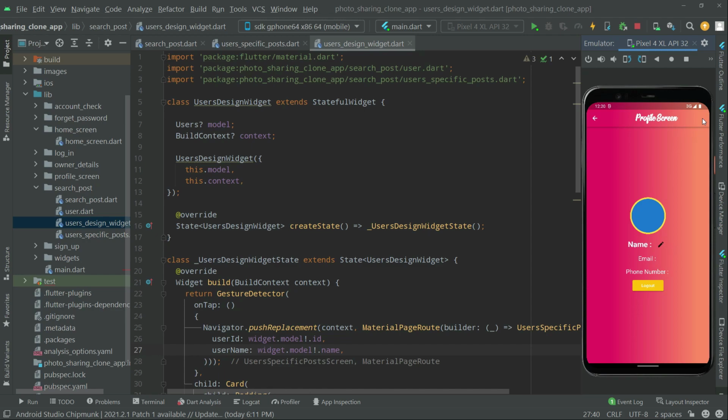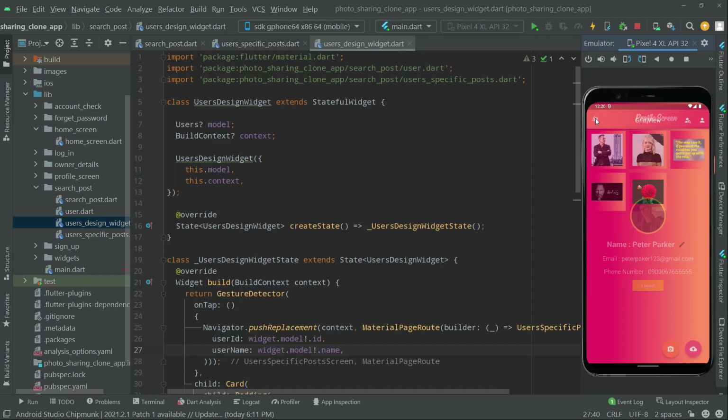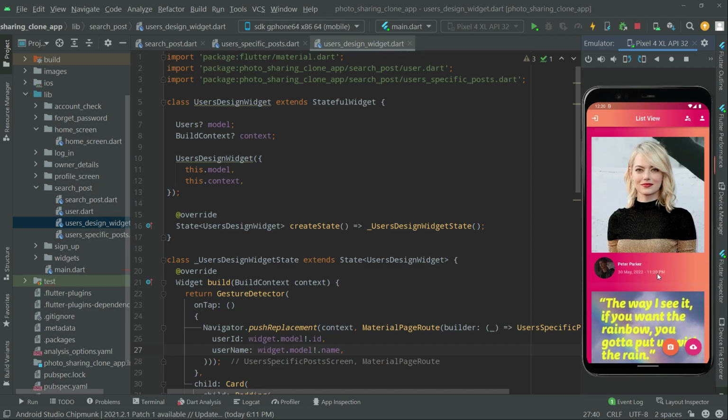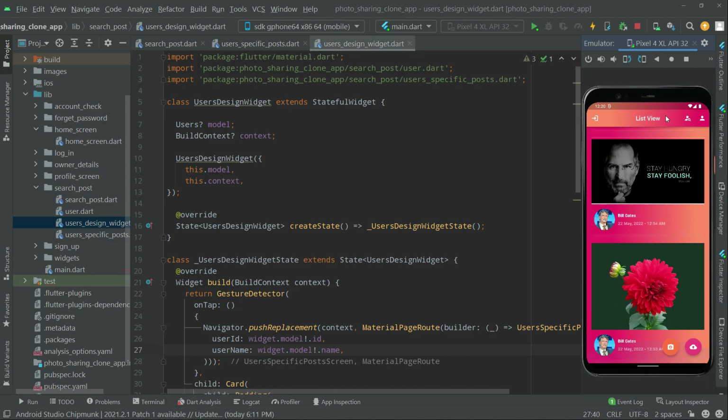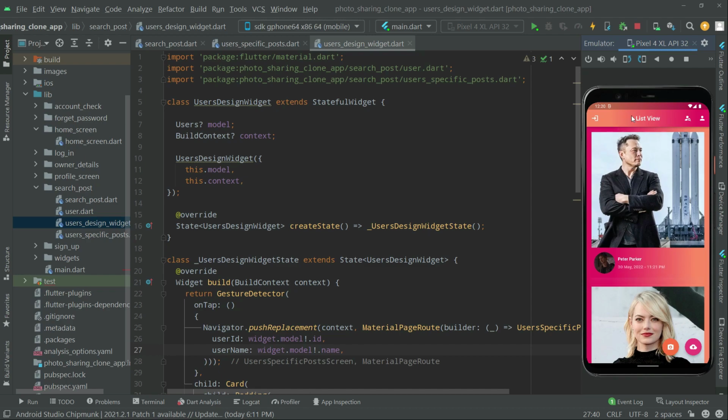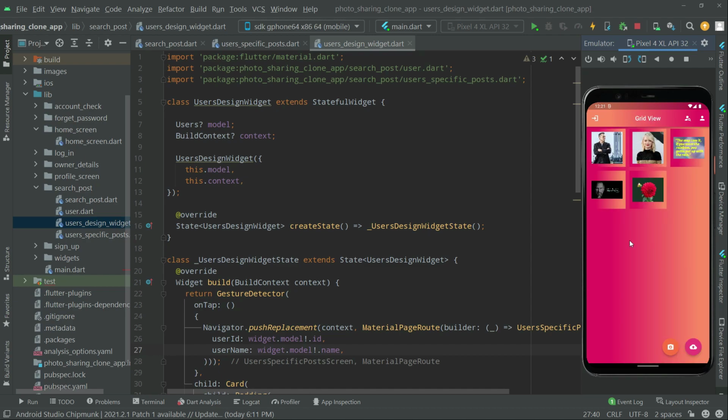We have successfully created the profile screen. You can see the result right in here, and there is a home screen in which we implemented the grid view, and also if you tap, here we go with the list view. That's from the home screen guys. Home screen, in which there will be all of the posts that are related to the users. We double tap in here, and there we go with the grid view. So that's the home screen.